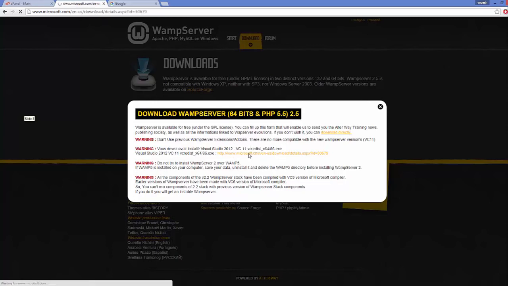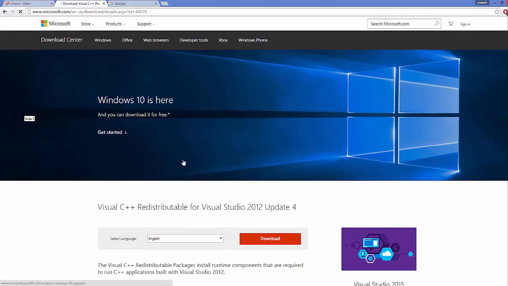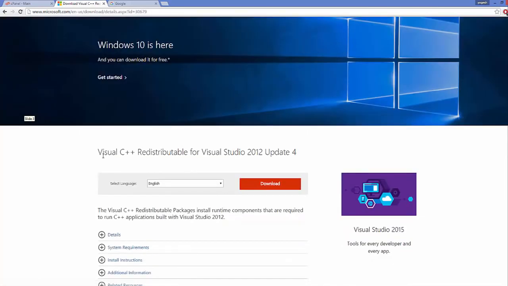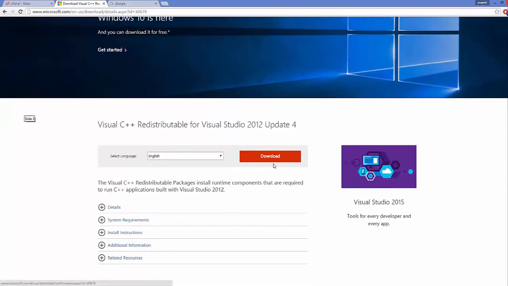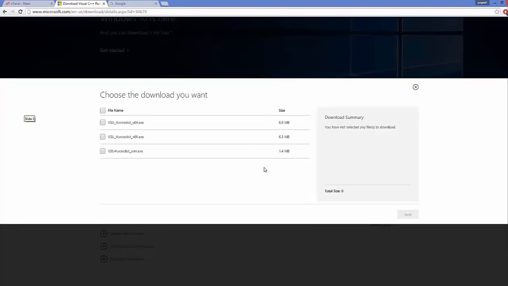So just click this Microsoft website link, and in here you can see we are going to install Visual C++ redistributable for Visual Studio 2012 update 4. Okay, select your language and click download, and in here we are going to check this first option, which is for 64-bit operating system. If you have 32-bit operating system, you can choose the second option, or if you have ARM device, you can choose the third option. So in our case, we are going to choose the first option.